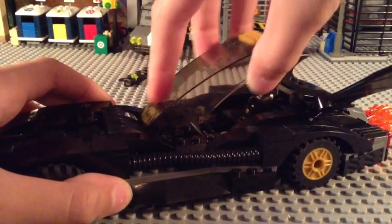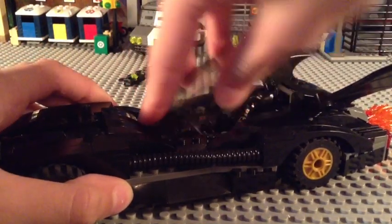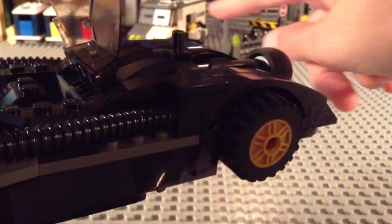Oh, before you close him, I want to show you something if I can get it back on. There are some sticker control pieces right there, which are right next to his hands, which is a pretty nice feature. And there's another side, and those are the exact same stickers as on Bane's motorcycle from the Riddler's and Bane's hideout, which is right back there. And there's a little printed piece right there, which looks pretty cool, and it just closes and snaps into place.